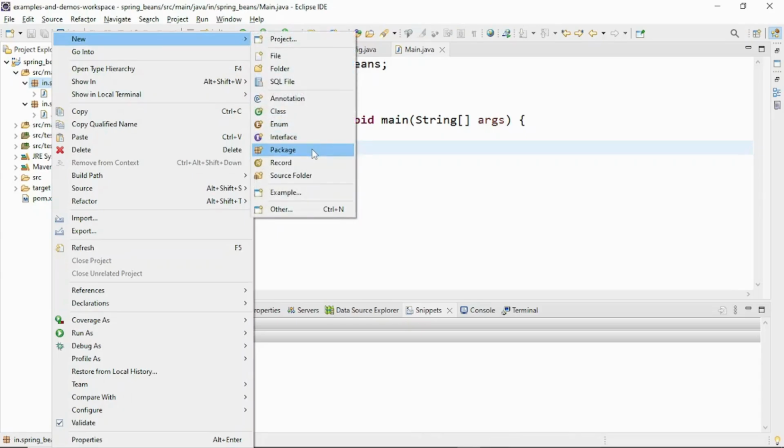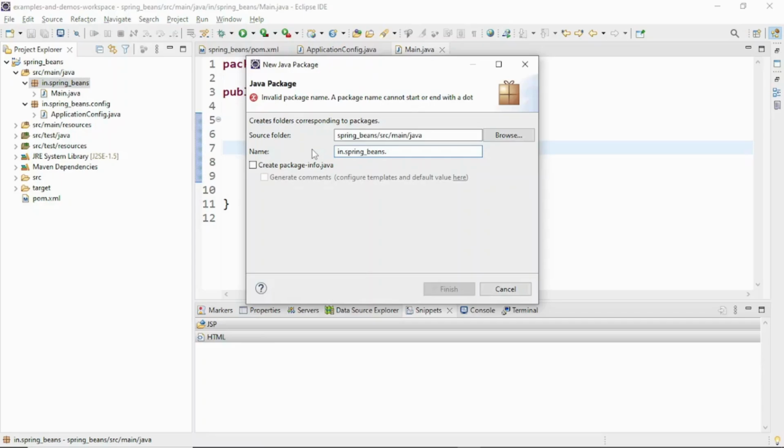Now we are going to create another package for our entities.